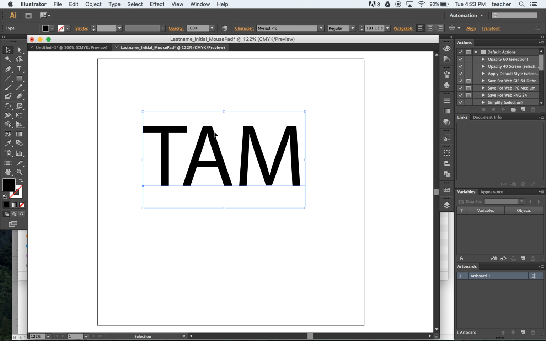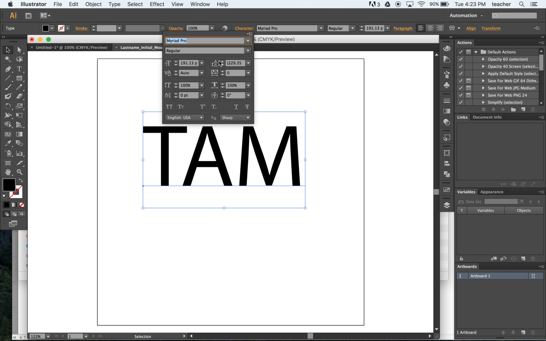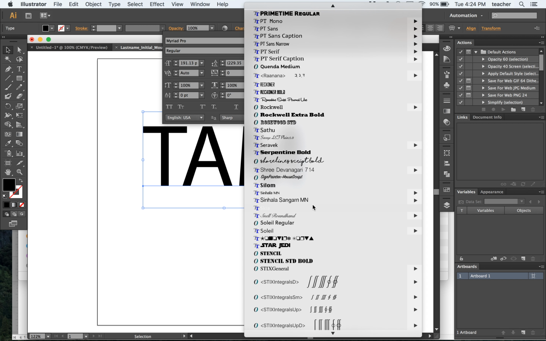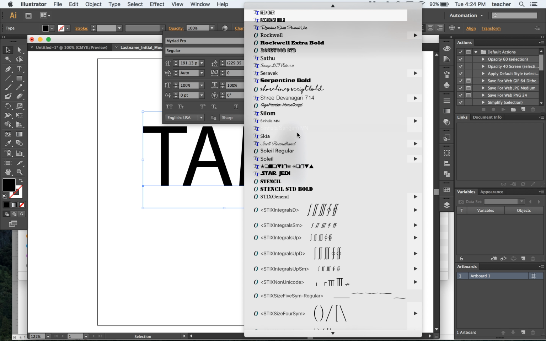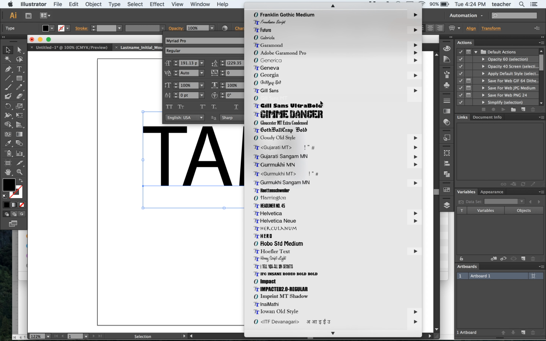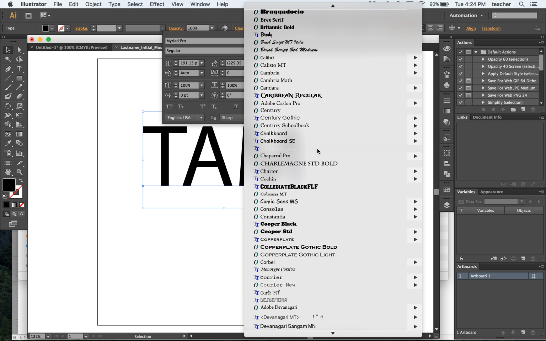To change the font, and I want to see a different font than just used right here, you can come up to where it says character or the actual font name, and you can go find something other than what appears right here. Myriad is the standard font. I want you to use something completely different. I'd like you to go find a couple different fonts you could actually use. You want something that actually has a lot of character to it, a lot of detail, something that is still readable when you are able to finish creating this. It really doesn't matter what you start with.